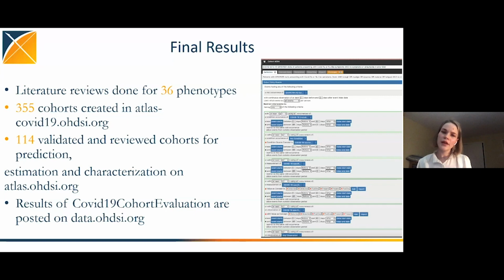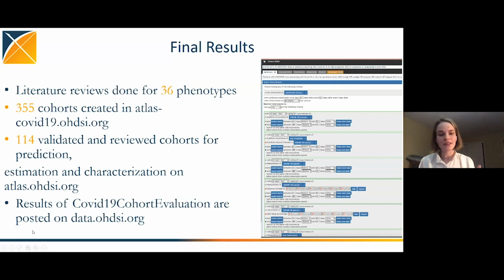And I also want to mention that some of the phenotypes were really complex. So the snapshot that you have over here is just a small portion of one of the phenotypes, and the actual phenotype was 3 pages long. So I got tired when I got to the bottom of the page.